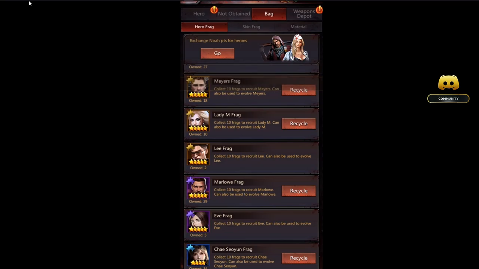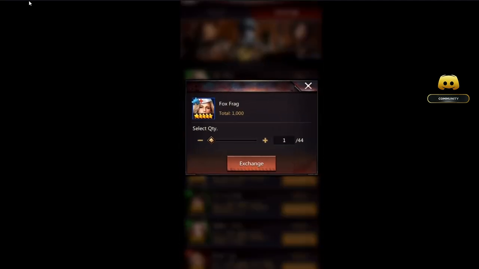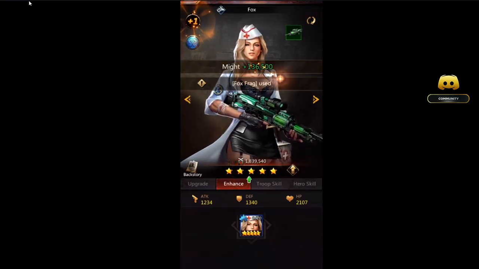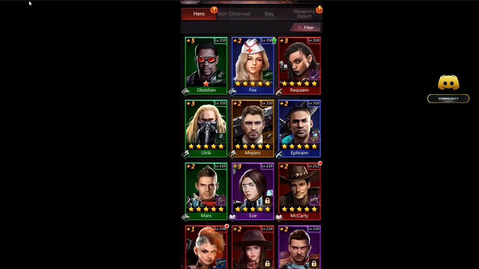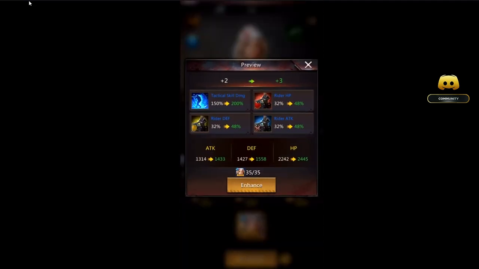Here we go. Good stuff, good stuff. Enhance it up, enhance it up. Do another enhance on Fox. Our main units are riders, so we definitely want to boost her up a lot.